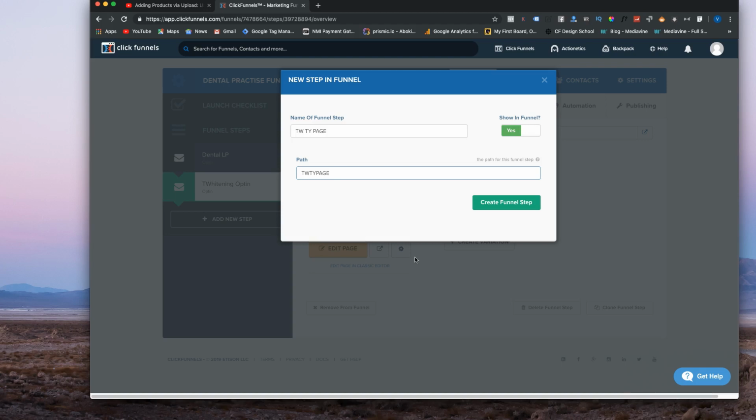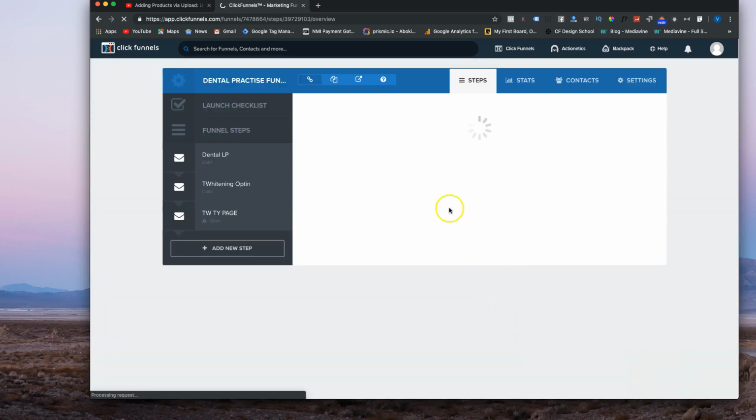I mean, if someone says, I'm missing a tooth, right? And they come to a page that says, put in your information so we can help you with the tooth that you're missing, and they put in the information, and now you send them to a thank you page that talks about the missing tooth. You can imagine they will think you've actually seen their problems, and of course you're communicating to them, right? That's what I'm trying to achieve here. And don't worry, do not be in a rush. I'm going to show you how to set the rest of it up.